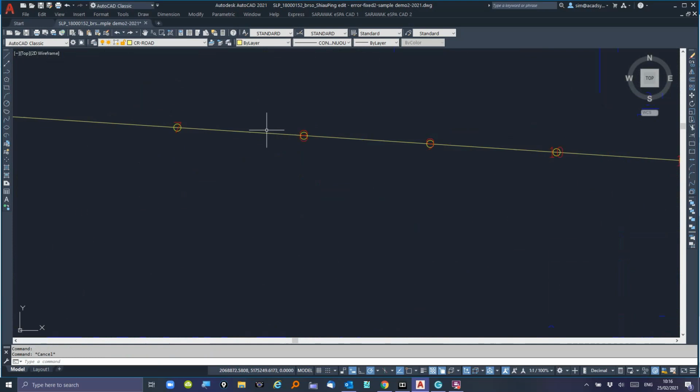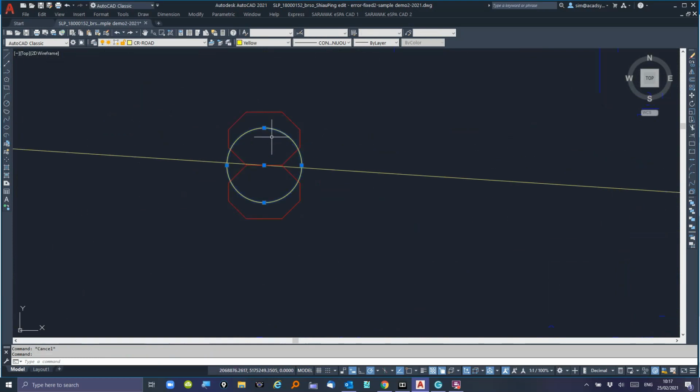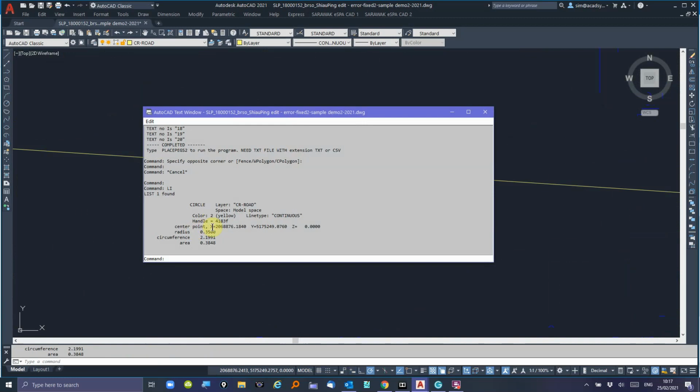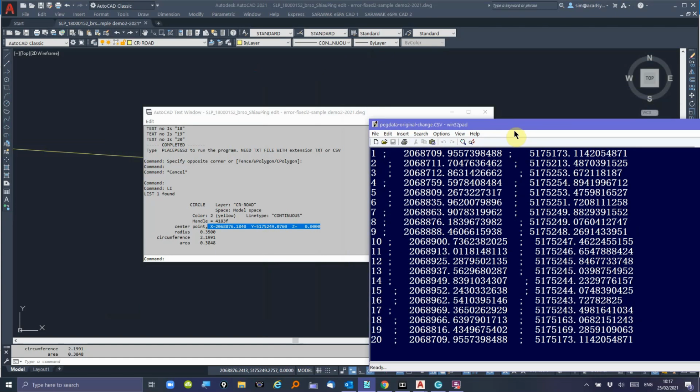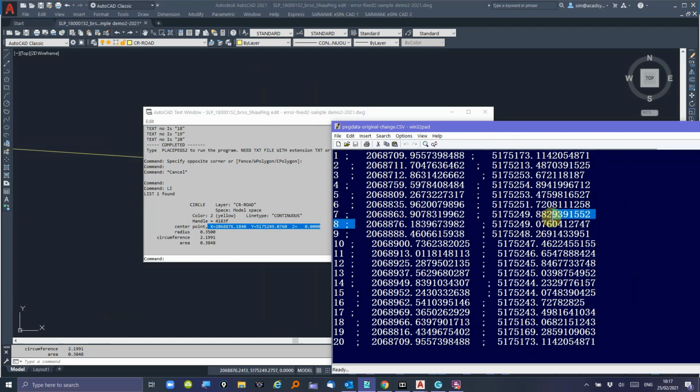Maybe I change the color for number 8 here. I just list it out. The coordinate is this particular one. Let's refer back to the file that we have imported. Go to number 8. Number 8 is here: 2026 8816 1814. So it's rounded the figures, depending on the decimal point. Because they give you too many decimal points here, also same thing: 51524290760. So depending on the drawing accuracy, I prefer that before you run this, you set it to 6 decimal points.